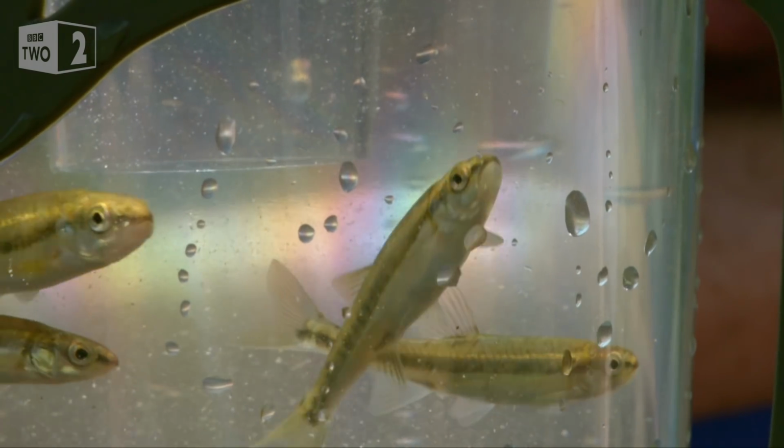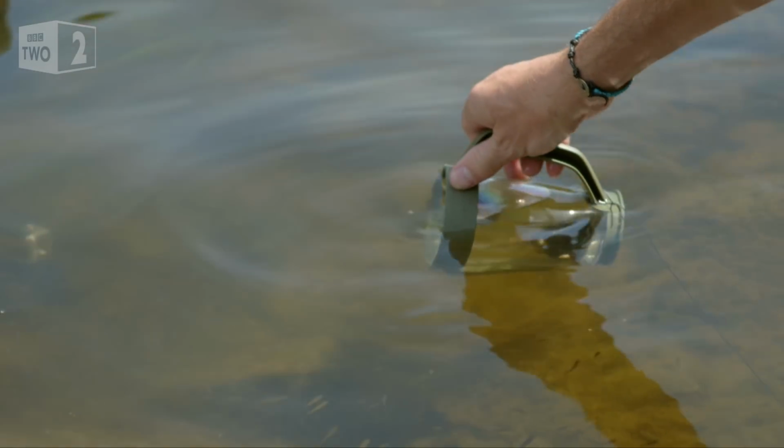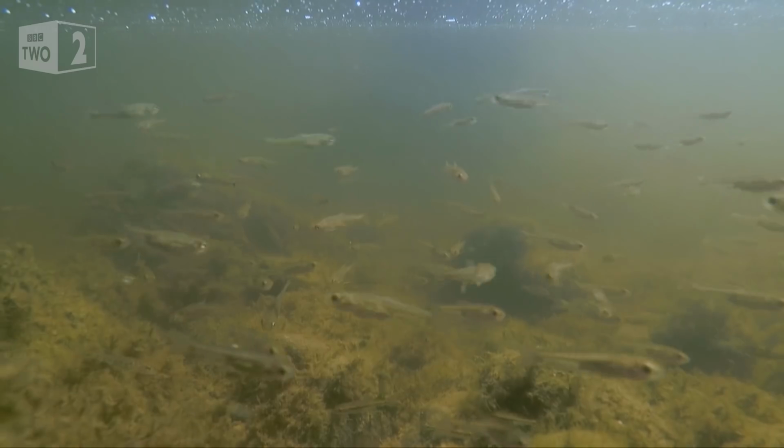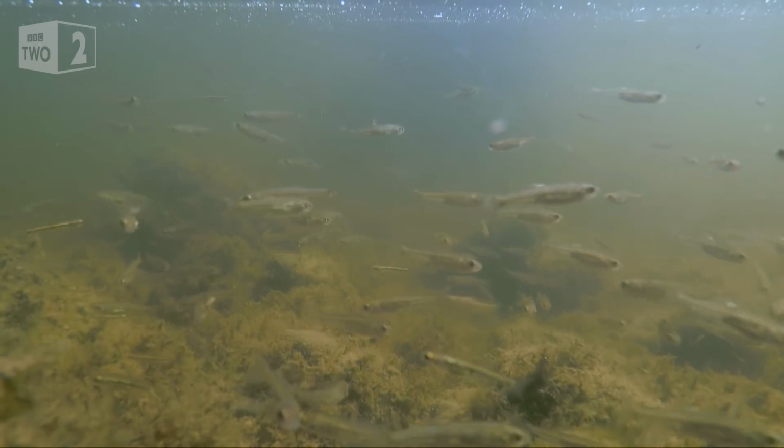Well, I think so. It's sustainable, isn't it? If there's that many of them, you can just see that lots and lots of minnows is a sign of a good, healthy river. And it's time for this mob of minnows to get back to the shoal and their precious but precarious position at the bottom of the fishy food chain.